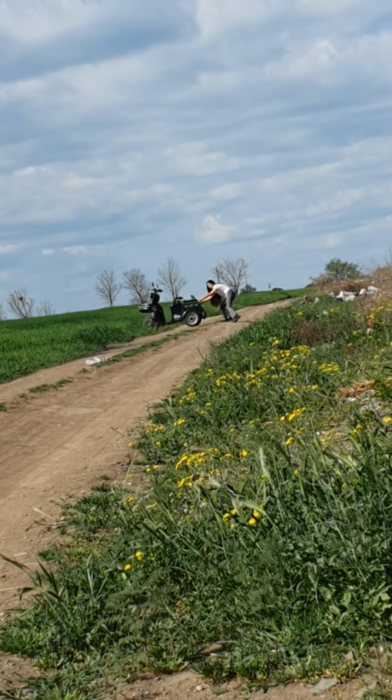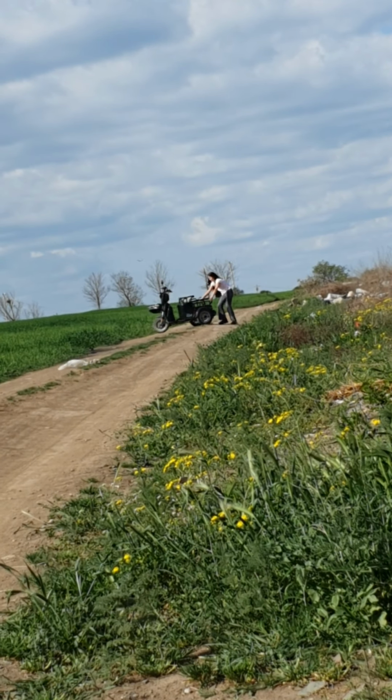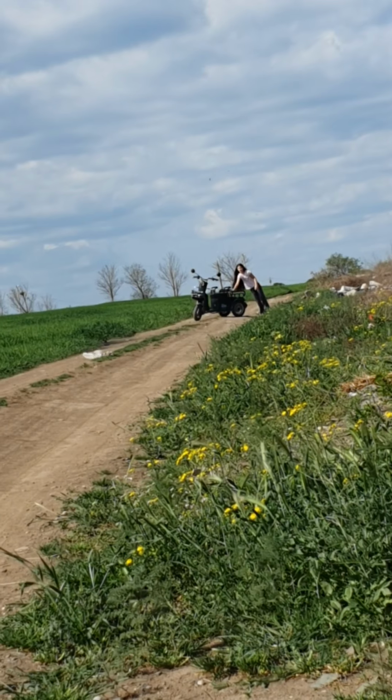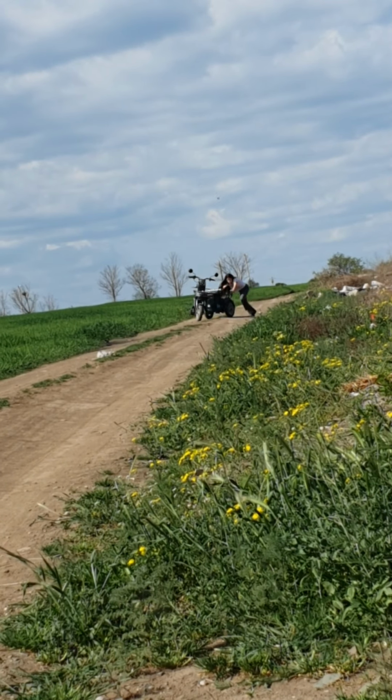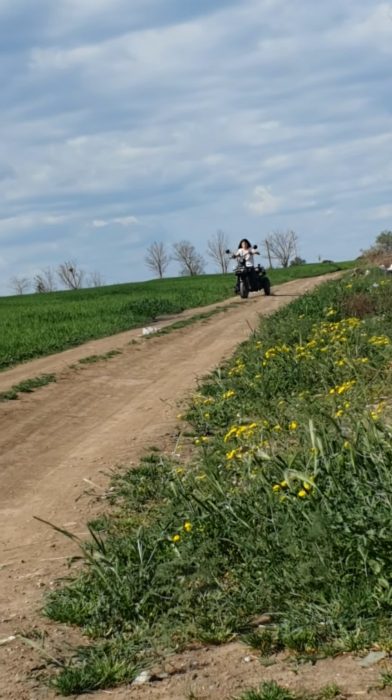Daddy! Turn the wheels like that and pull! Why aren't you using reverse? She just said, just because. Well, alright.